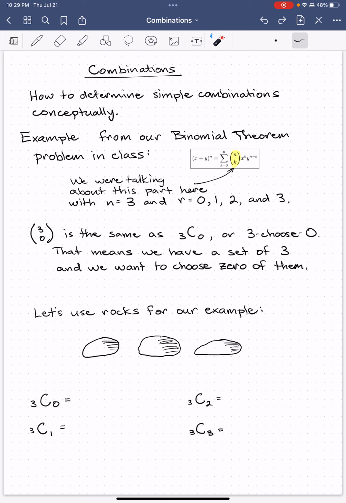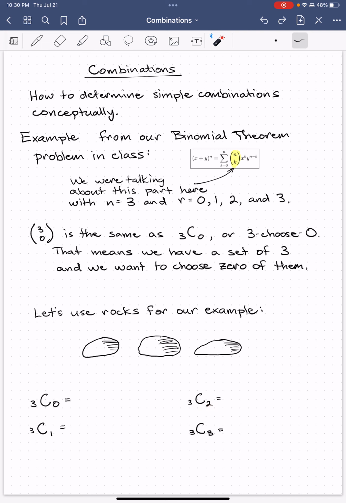And we say 3 choose 0, and that means we have a set of 3 of anything. Three rocks is what we're going to be talking about down here. 3 people, three anything, just a set of 3. That's what the top number is. And then we want to choose, in this case, right here, 0 of them, because it's a 0 in the bottom. Or here, it's 1 of them. Set of 3, choose 1. Then set of 3, choosing 2 of them. And then set of 3, choosing 3 of them. And we want to see how many sets of 1 can we choose out of 3. How many sets of 2 can we choose out of 3? How many sets of 3 can we choose out of 3?